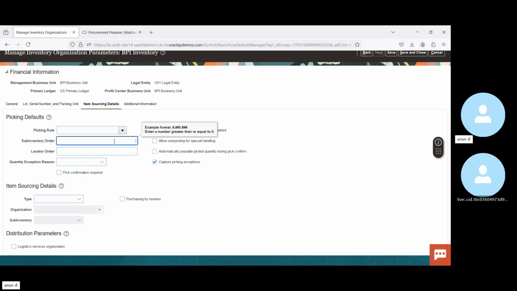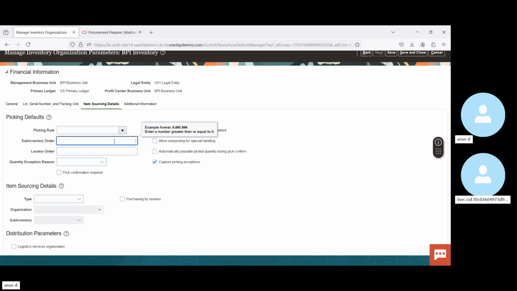If I want to order the locator and the sub inventory, I can mention it with a number. Let's say I want to give it as 1, or 4 or 5. Whatever sequence I want to give for both locator and sub inventory, I can define it here.